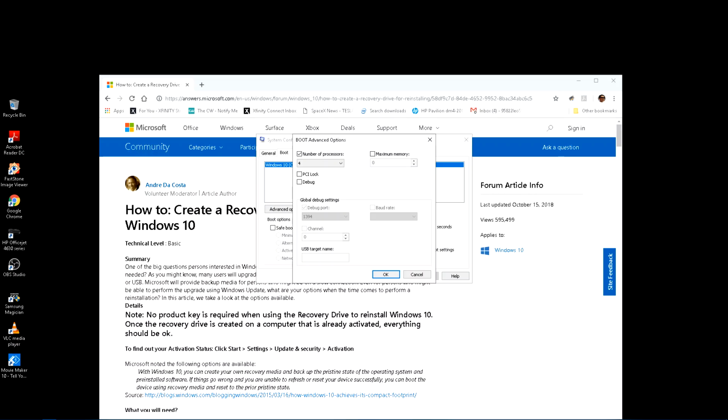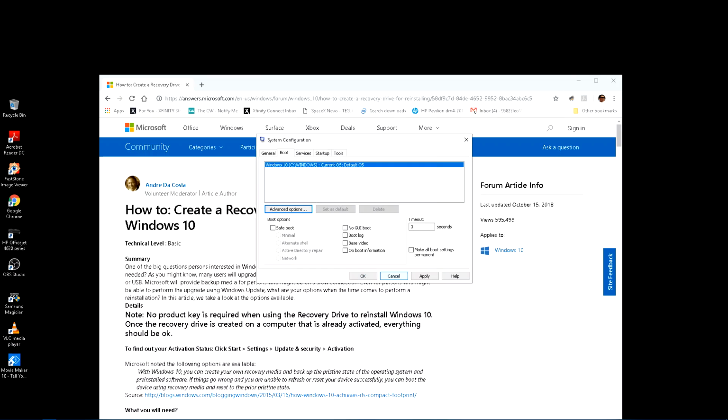Why? I want the system to turn on as fast as possible. Why wouldn't you want the maximum number of processors to get your system started? So I would go to System Config, boot advanced options, and maximize that to however many processors you have.